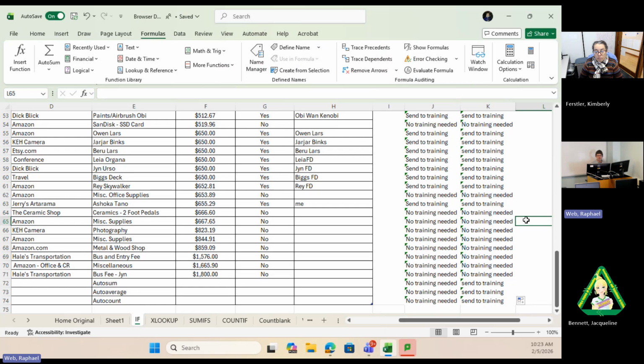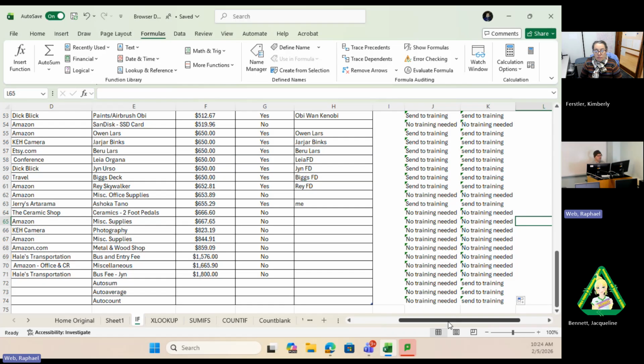How many of you in this room have never used an IF function up to now? Anybody? So you've never used an IF function. Kim, you've used one? You've used it? And I'm assuming, Jacqueline, you've used IF functions, right? Yeah. Okay, fantastic.